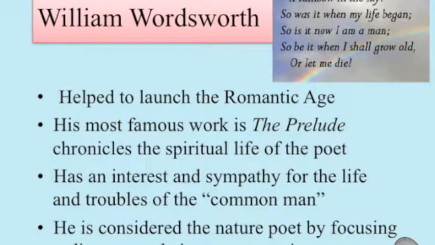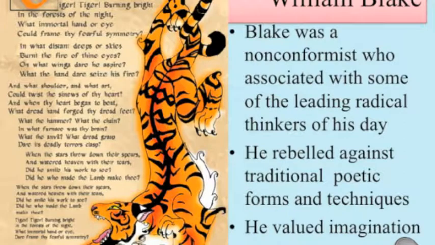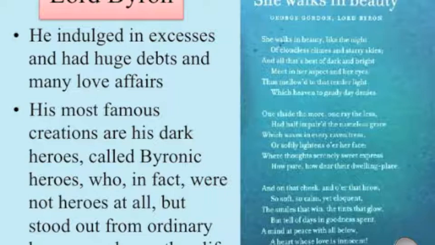As for William Blake, he was a nonconformist who associated with some of the leading radical thinkers of his day. He rebelled against traditional poetic forms and techniques, and he valued imagination over reason. As for Lord Byron, he indulged in excesses and had huge debts and many love affairs. His most famous creations are his dark heroes, also called the Byronic heroes, who in fact are no heroes at all, but stood out from ordinary humans as larger than life.